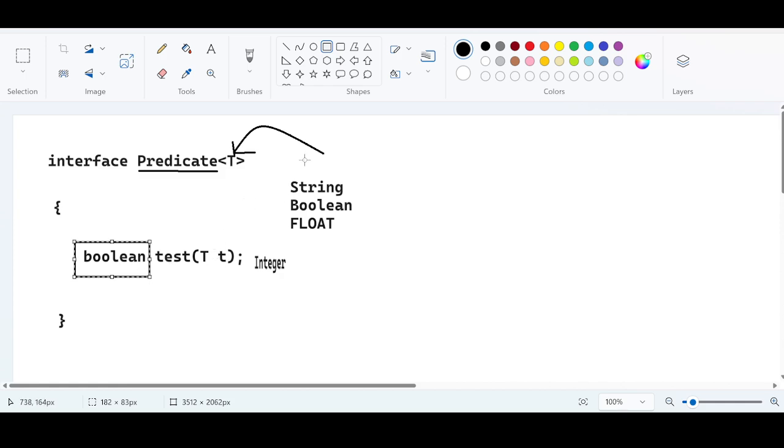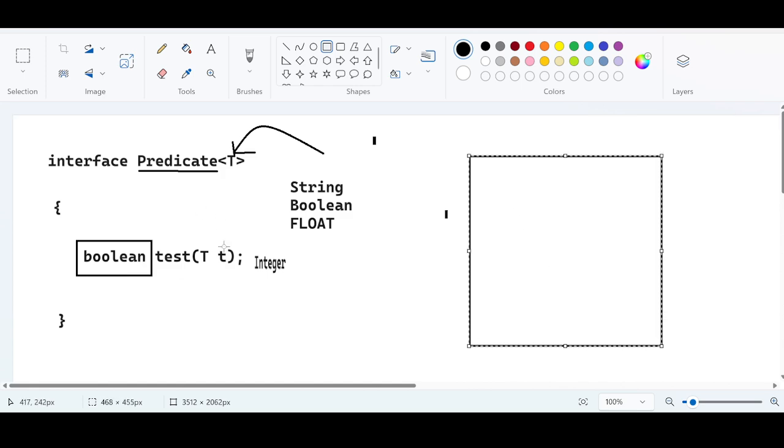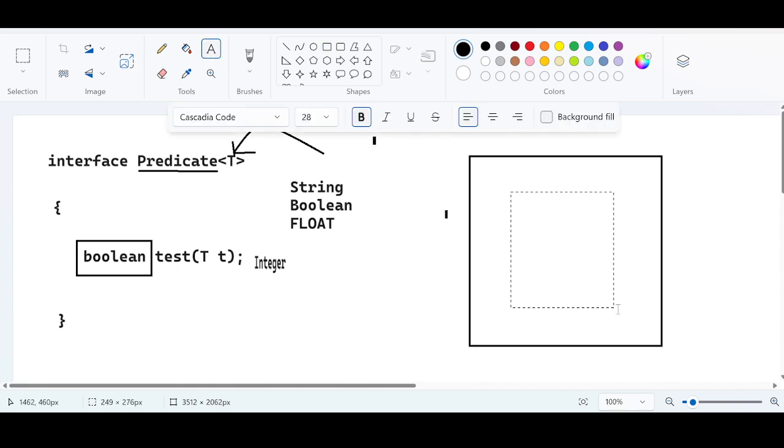After accepting these inputs, you have to write your own method and define your own implementation. You have to write your own logic, and after completing the functionality of that logic, it should return either true or false. The output should always be boolean. You need to override this method in such a way that you define your own logic.